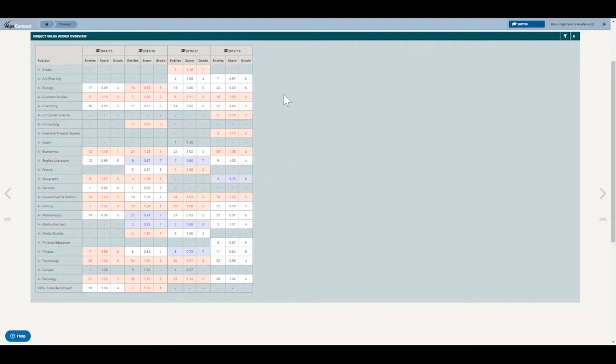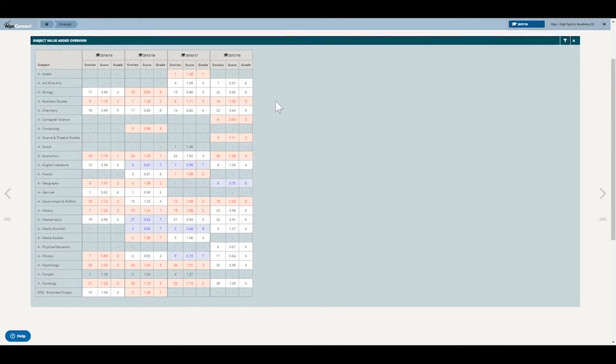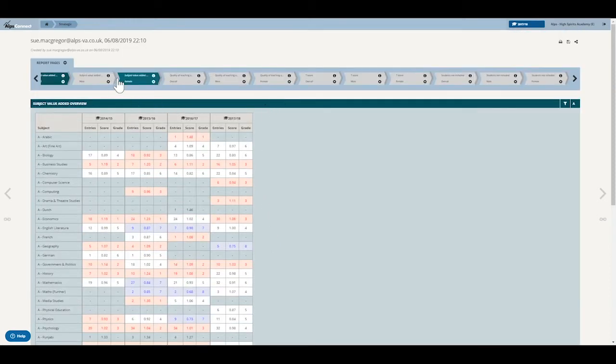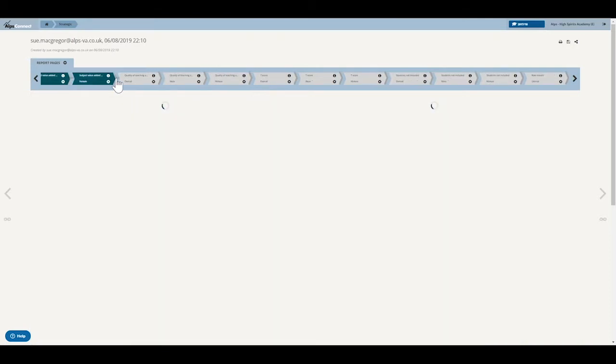Don't forget though to look at your 6s. So there's a few grade 6s creeping in there. Big hitter there, maths, big hitter biology. You do not want those to move down into the blue, so retaining that black and pushing towards the red is what you want for those subjects. And then, you know, you've got those 4s. There's a couple of 4s there that you might want to just push back into that red zone that we've talked about. So let's look at that broken down by gender.